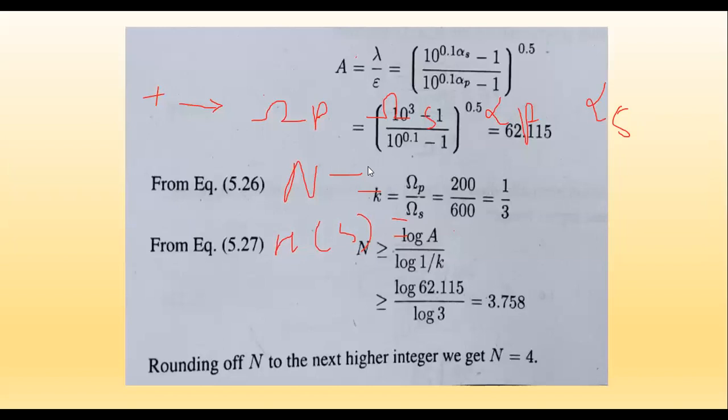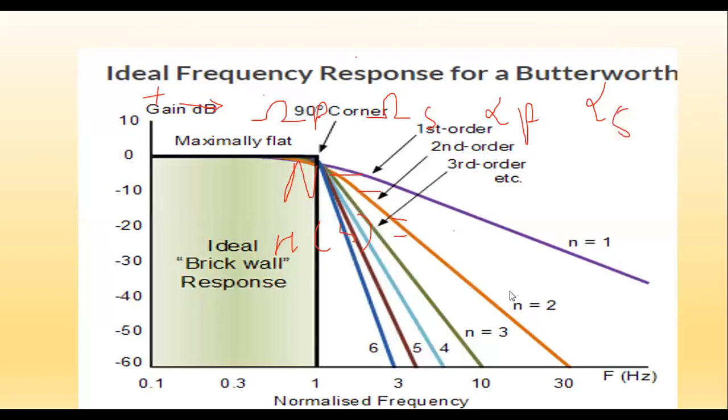I think these are the problems we will discuss. We have already discussed these. So we get n equal to 4. Once you get n equal to 4, we end our discussion here. But when we design a filter using these different methods, there is one more step to design. So n is equal to 4. How are you going to use that n equal to 4?